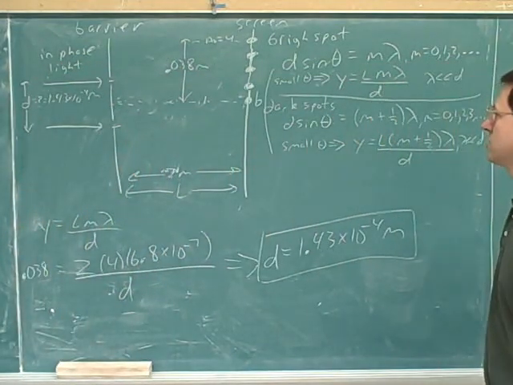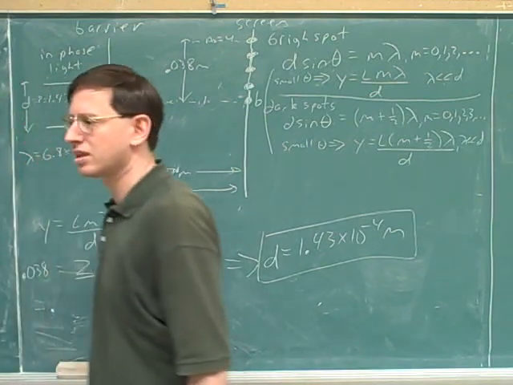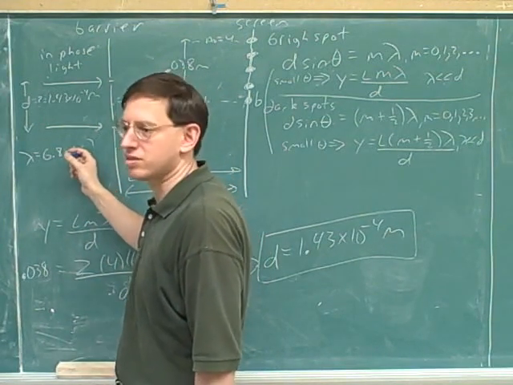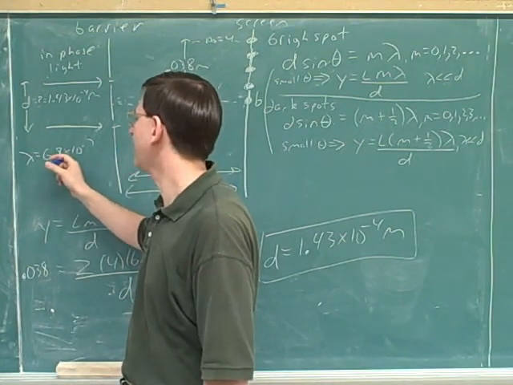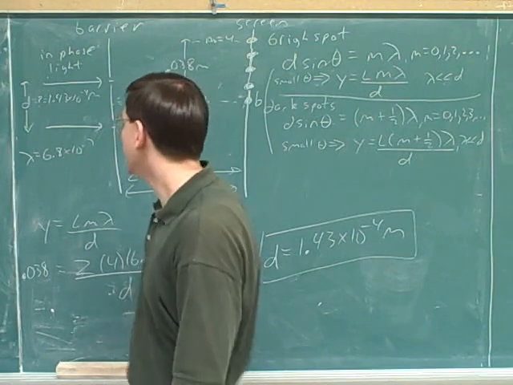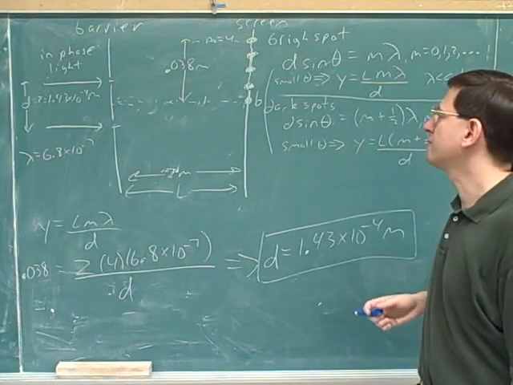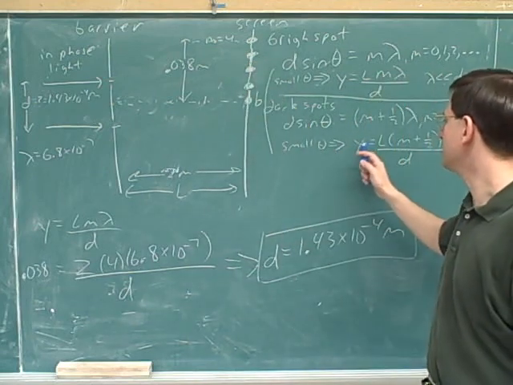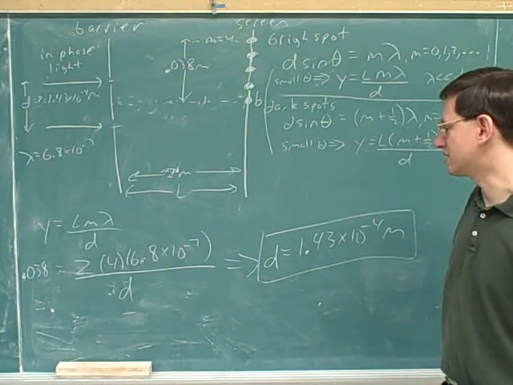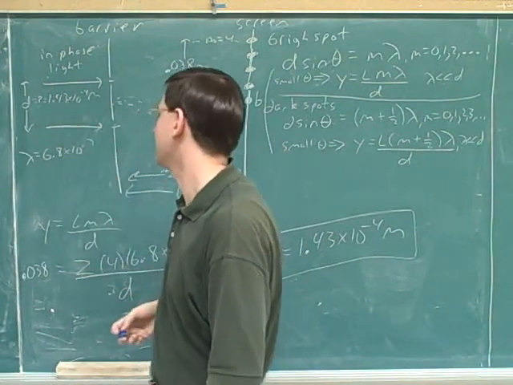Now, remember we used the small angle approximation, which is good when the wavelength is much smaller than the distance. Well, our wavelength... Is it 6.8 times 10 to the negative 7? Correct. Alright. Well, the coefficients don't matter too much in scientific notation. You can just compare 10 to the negative 4 and 10 to the negative 7. That's a difference of 10 to the third, which is 1,000. That means this is approximately 1,000th as small as this. So, that reconfirms that this was a good place to use the small angle approximation. But I don't even think your instructor would even expect you to think that far. Again, just as a problem-solving technique for physics classes, if the problem talks about angles, you should use the formula with the angle. And if the problem talks about vertical distances on the screen, then you should use the formula that has y, because that has the vertical distance in the screen. Okay. And that's the fun bit. That was the only part of the problem that really gave you trouble. How did we know how to use this formula over here? So, you can't be sure this is appropriate until you get the answer at the end, and you can check whether d is much smaller than lambda. But in this course, I think they just want you to assume.